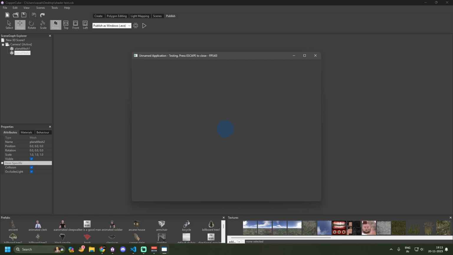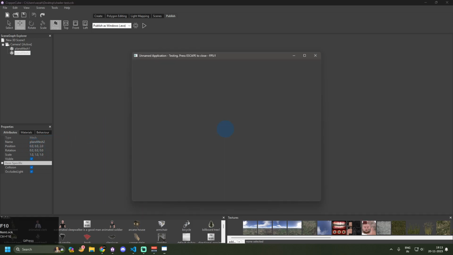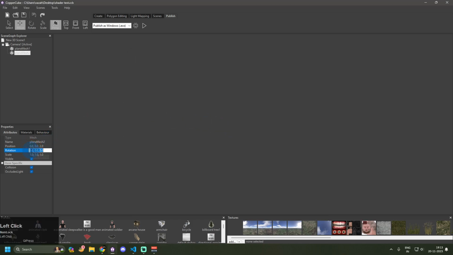And how can I do that? What I'm going to do is simply make the Z position 2.0. So the position for my plane mesh will be 2.0. Now if I test the application, we are still not able to see anything, and that's because we need to change the rotation on the x-axis of our plane mesh. We want our plane mesh to be minus 90 on the x-axis.